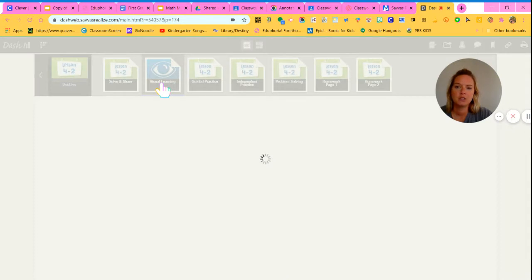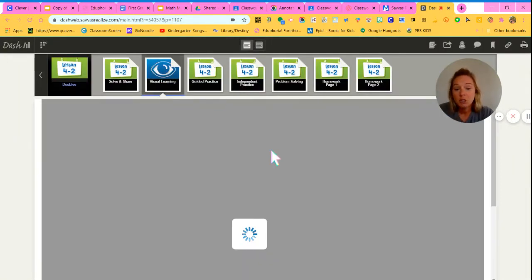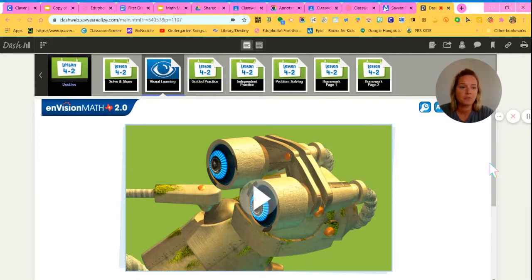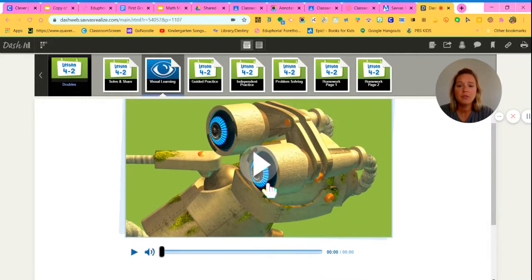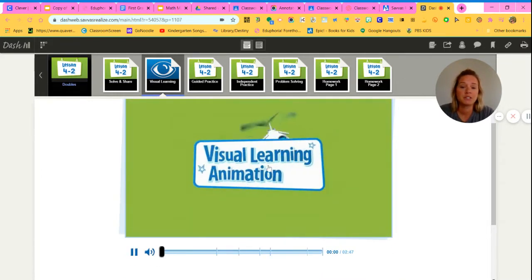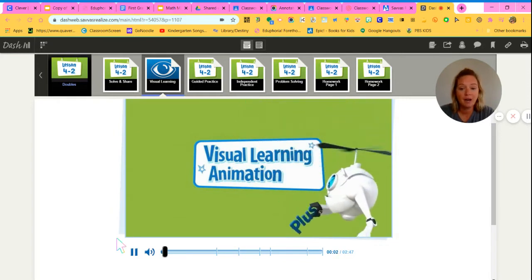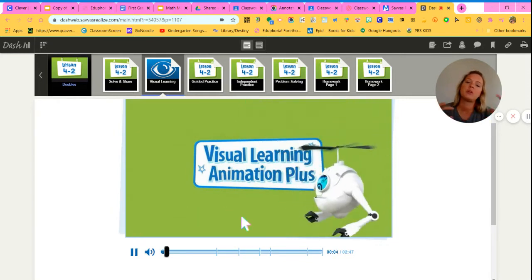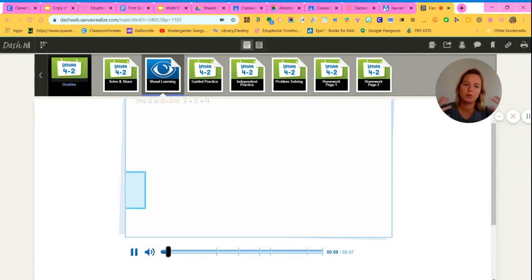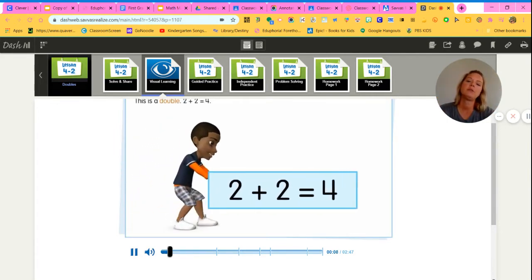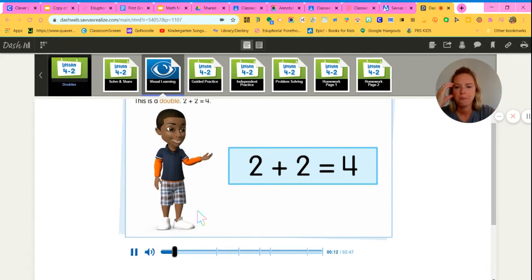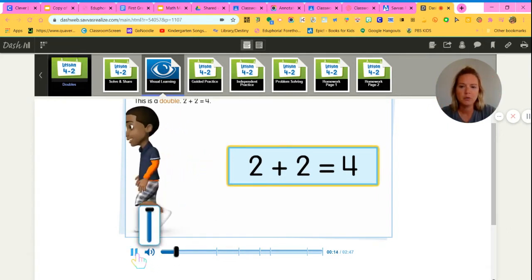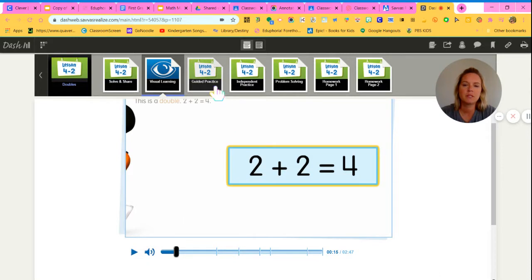So again, it just says, if you've used these in your classroom, I don't know if you guys have, it was not new to me because I have, but it might be new to you. There's this little guy that talks. You cannot, by the way, record this and then upload it as a lesson because it records both your internal microphone and external. It's awful. So it walks them through this and talks to them and shows them this lesson.